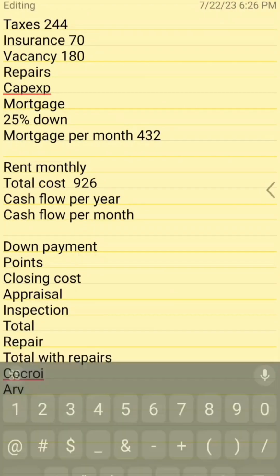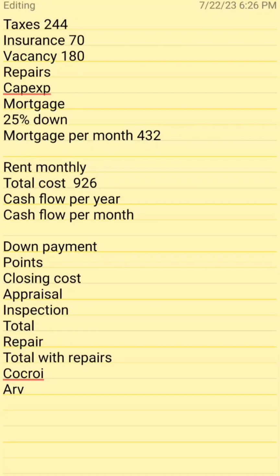So we are going to go down to total cost, $926. Now, this is for a single family household. If you were to have, say, a multifamily, you would have to start looking into, is it individually metered, or does the landlord need to cover part of the gas or the trash or any other utilities, water. This is primarily why I invest in single family households. My tenants are responsible for paying all utilities.